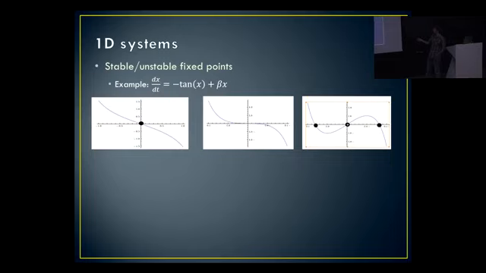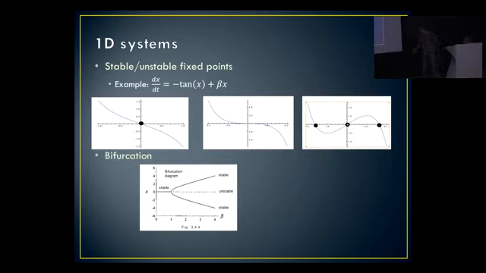If you have a small beta, you get essentially a tangent plot, one attractive fixed point. As you increase beta, you get to this. Essentially, this attractive point eventually splits into two. Based on your initial conditions, if you're slightly to the left or slightly to the right, you will go to one of these points. As you change the parameter beta, that's called a pitchfork bifurcation. You have the stable fixed point, and then it splits into two stable ones and an unstable one.